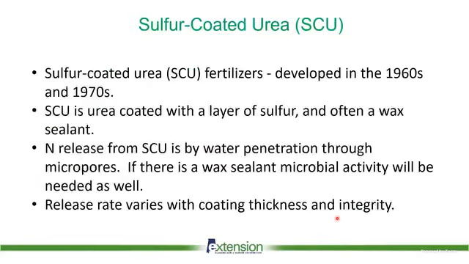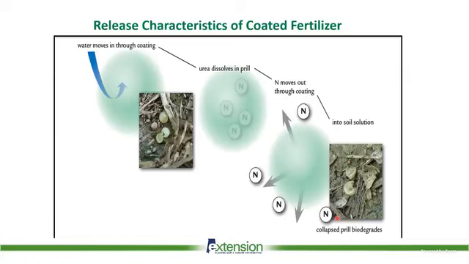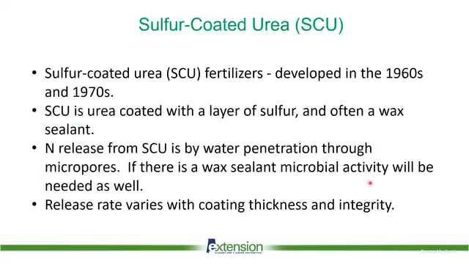Okay. Coated fertilizers, I'm going to accelerate, but this is generally what happens with a coated fertilizer. You put it out, water diffuses through the coating, dissolves the urea that's in the middle of the coating, diffuses back out, and then hopefully you'll have a coating that is biodegradable eventually. Some of these coatings are more biodegradable than others. So sometimes, especially in turf that's been heavily fertilized with a coated fertilizer, you can still see those collapsed coatings after a long time.